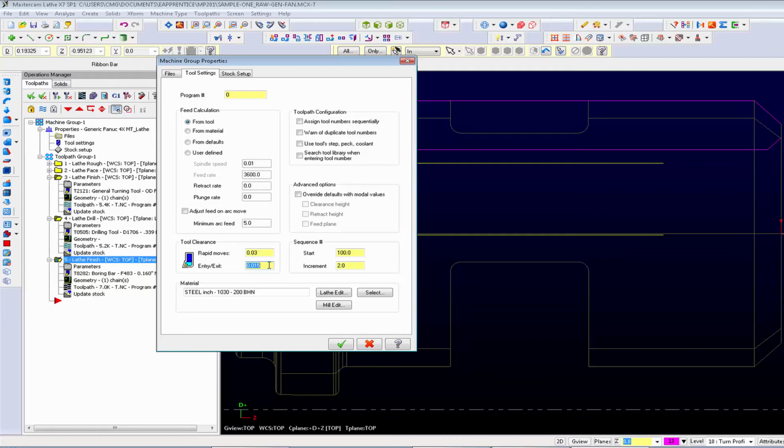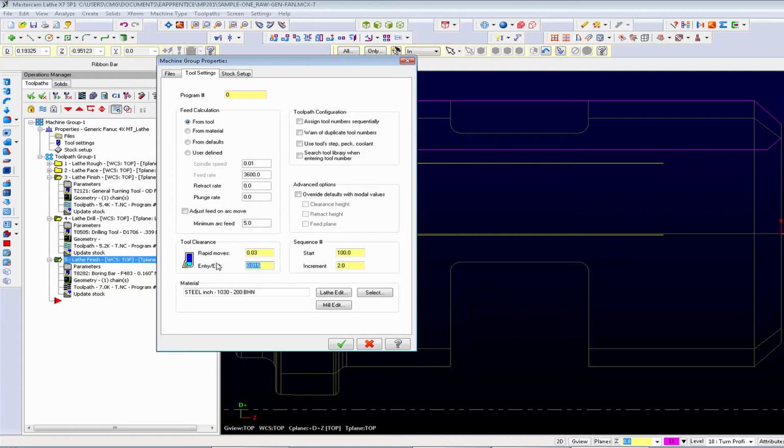The tool clearance values are a boundary that get applied as a profile around your tool. You can see there's this little black profile that looks like an offset from your tool.